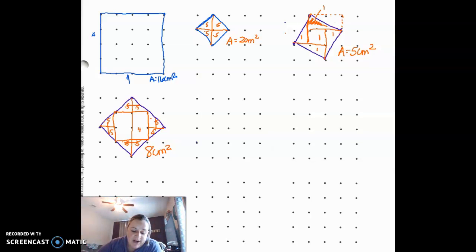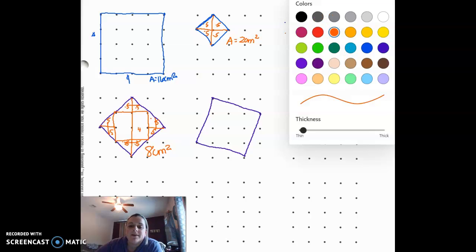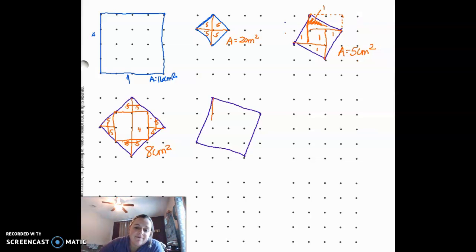So if I were to go 3 down and then 1 over, you get this one. 4 90-degree angles, 2 sets of parallel sides, 4 side lengths are the same. I'm going to come down from that first vertice, in from the second one, up from the third one, and in from the fourth one. I've got a square forming in the center. I've got a 4 in the middle, and then all 4 triangles are the same.